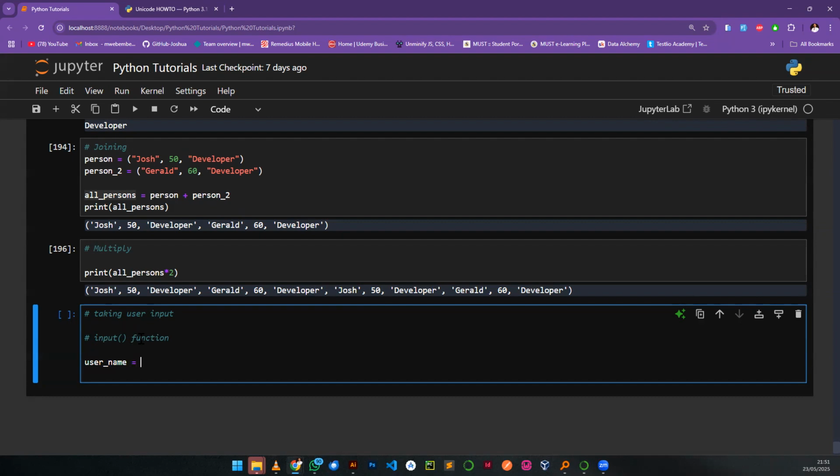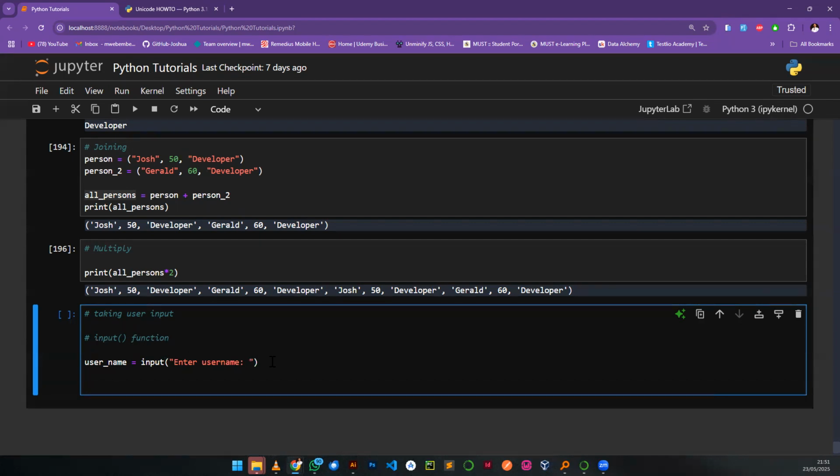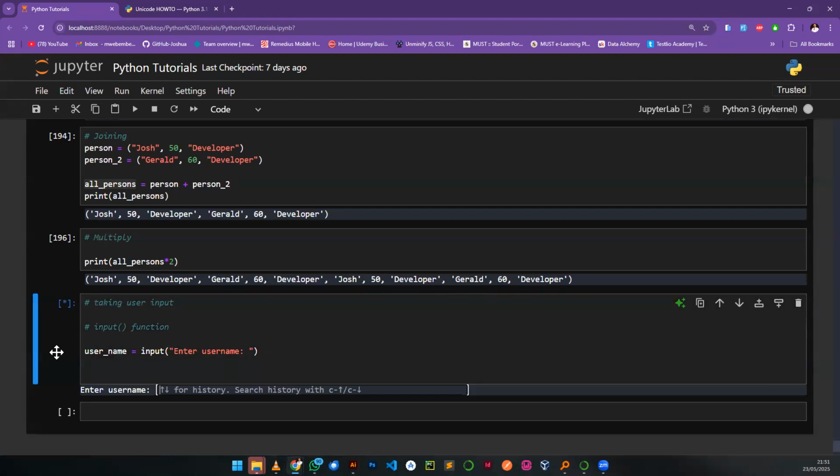I can say username is equal to input, and we open up a string telling us to enter your username. So for example, you're logging into a system. When we run it, it will tell you enter username, and it gives you a space.